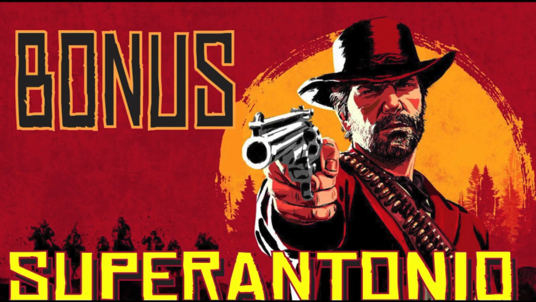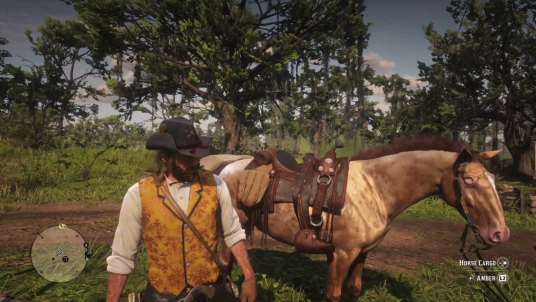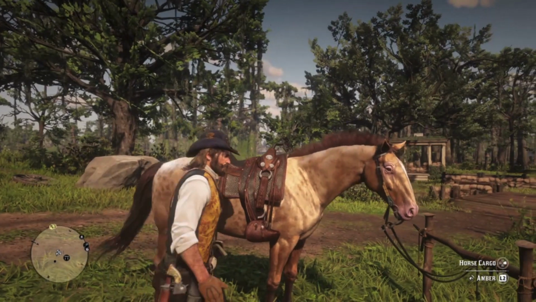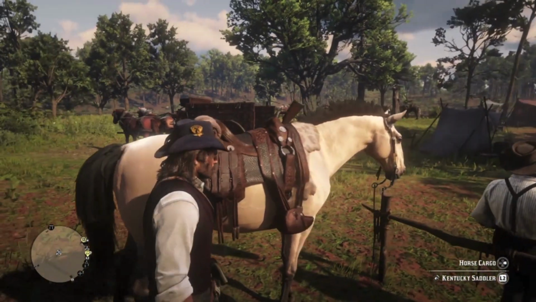Of course, we have some honorable mentions because, boy, do I love horses. Starting with the Flaxen Chestnut Hungarian Halfbred, the Amber Champagne Missouri Foxtrotter from the Scarlet Meadow Stables, look how her coat shines in the sunset. The Buttermilk Buckskin Kentucky Saddler, my current favorite.